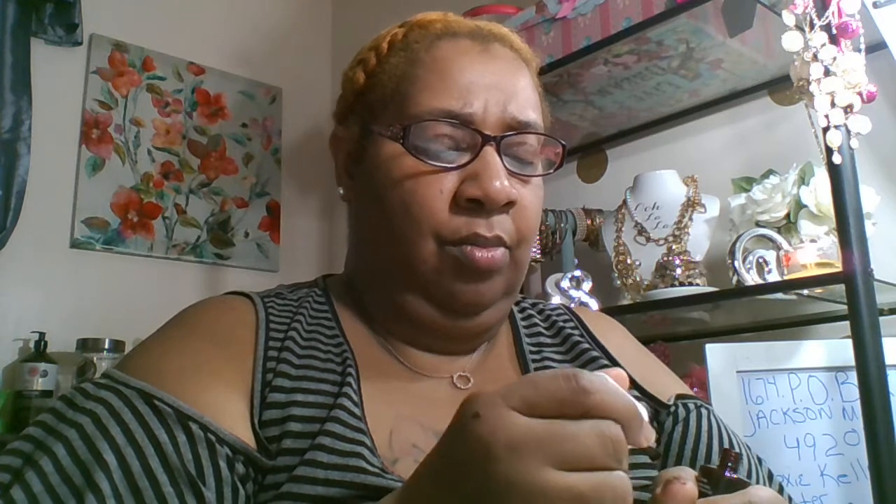So far I got this nail polish right here. It's 0.3 fluid ounces, and it's by Pretty Woman. Very pretty color. It's a pretty purple color. It's very pretty — it's got a little red in it, like a little red undertone. It's pretty. I like it. It's by Pretty Woman.